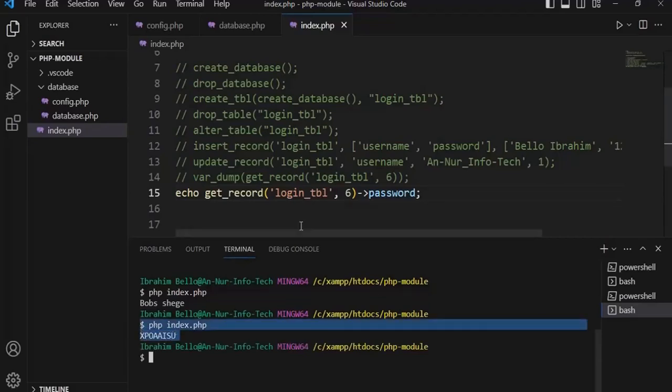But if you want to echo the whole result, you can use a loop method to get all the records out. Let me comment this out.